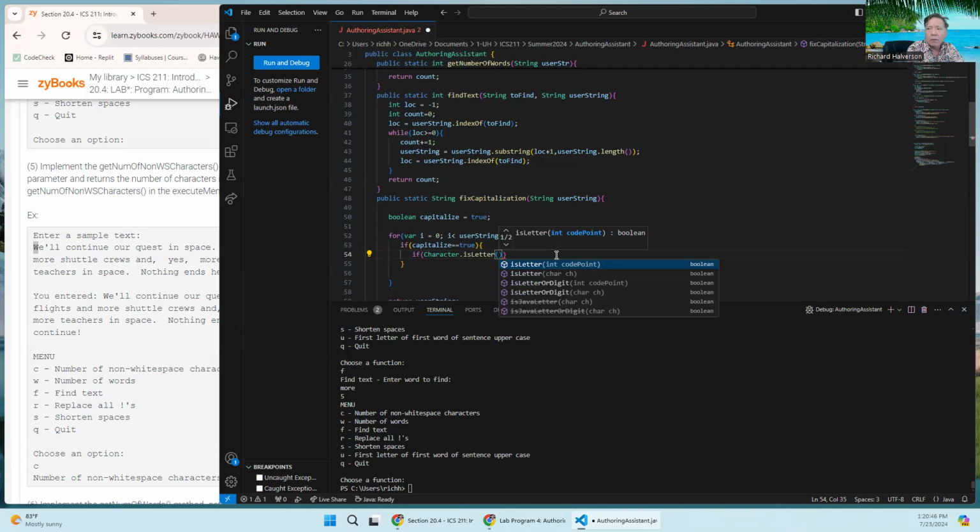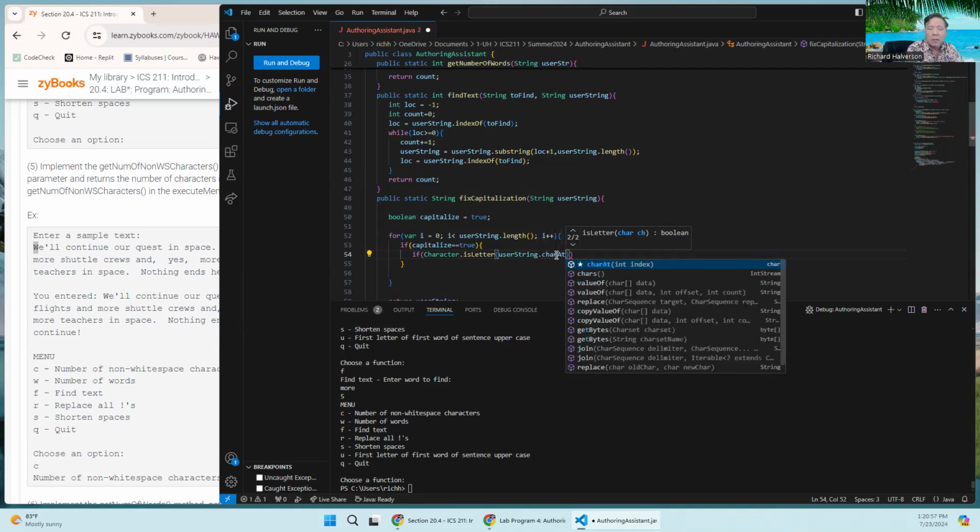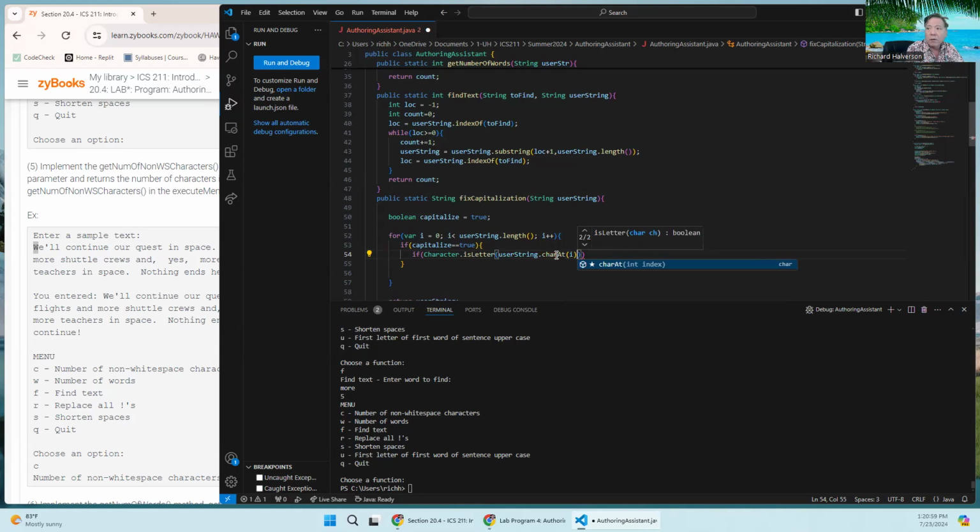What I'm looking to see as a letter is the user string dot character at i. So i is going to index through.